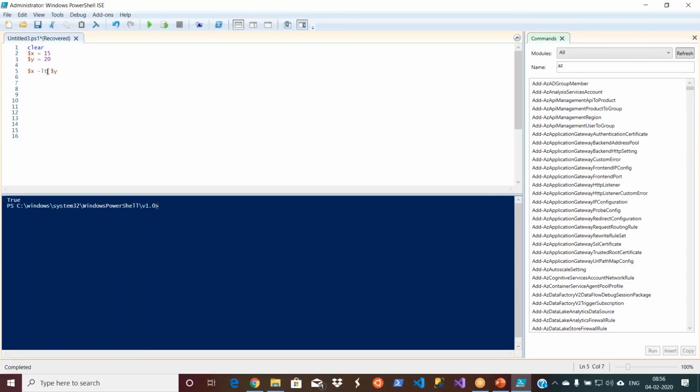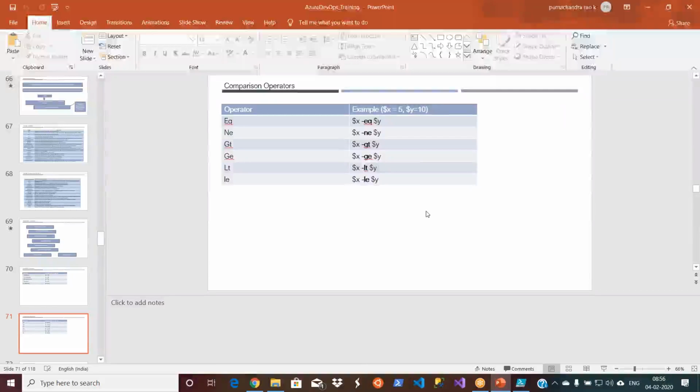In the same way, you can use less than or equal to, LE. Less than is L, equal to is E. True. So likewise, you can use other operators. I'm just pronouncing these so that you can easily remember. It's just an abbreviation: less than or equal to, greater than or equal to, less than, greater than, but you need to give the hyphen.